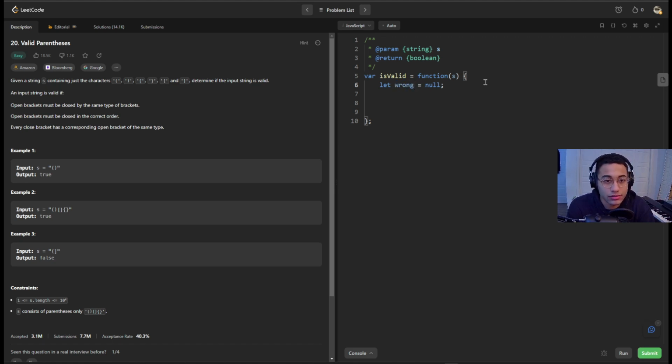Or wrong character. So you could do a for loop, and then inside the for loop you'd have the string, so i is smaller than the length of the string, and then you add one to i, and then you have to look at... I mean, I think I know it.